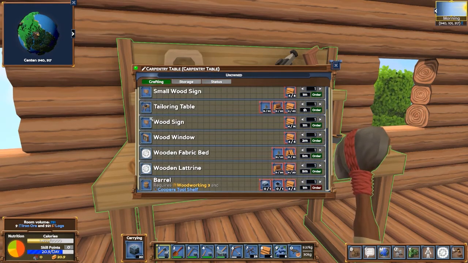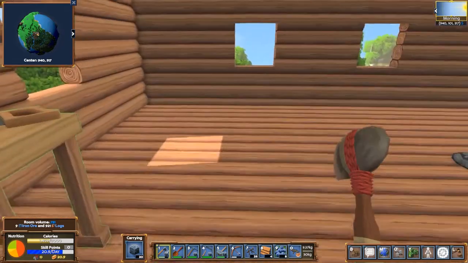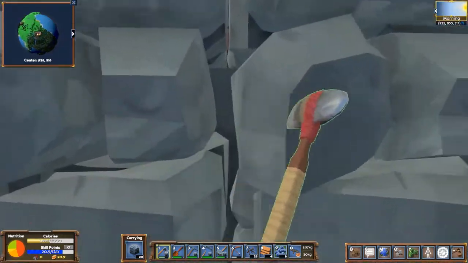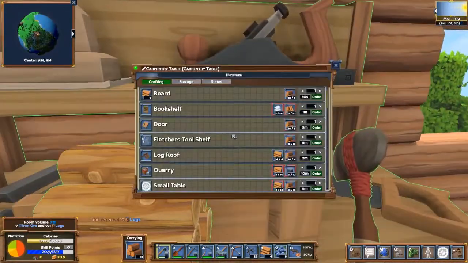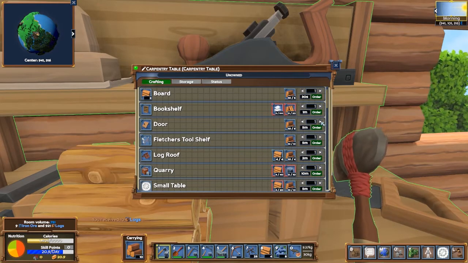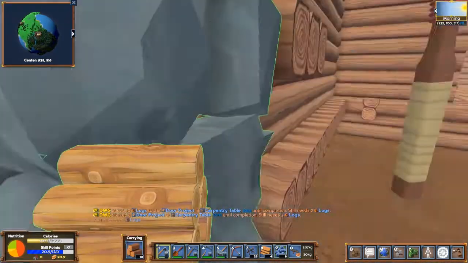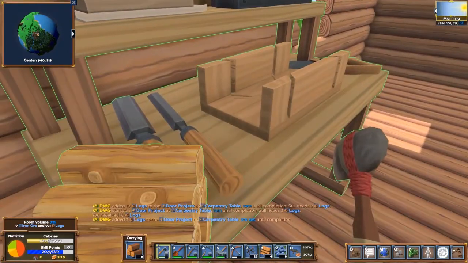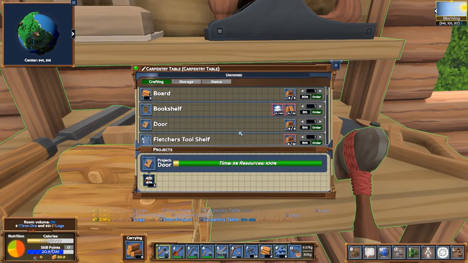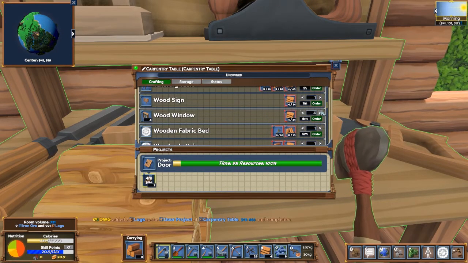Wooden windows. What about a door? Oh, go back in first. Don't know why it will give me the wood first. But what happens if I say I want two doors? I have two doorways. Not research. Over here. And I want some windows. Give me 10 windows. Order.